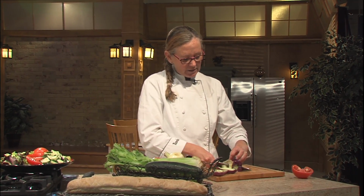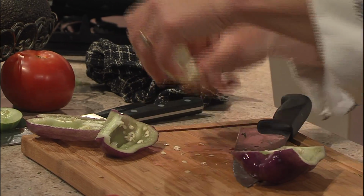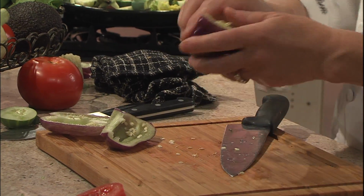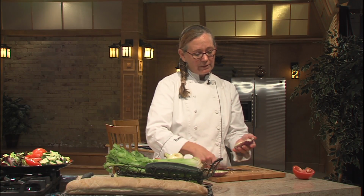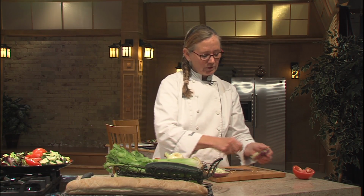So I'm going to set it down, cut out the center piece and move that over. And then I'm just going to pop out the rest of the seeds. Seeds are okay for you, but a lot of people don't like them, so we'll move them out.